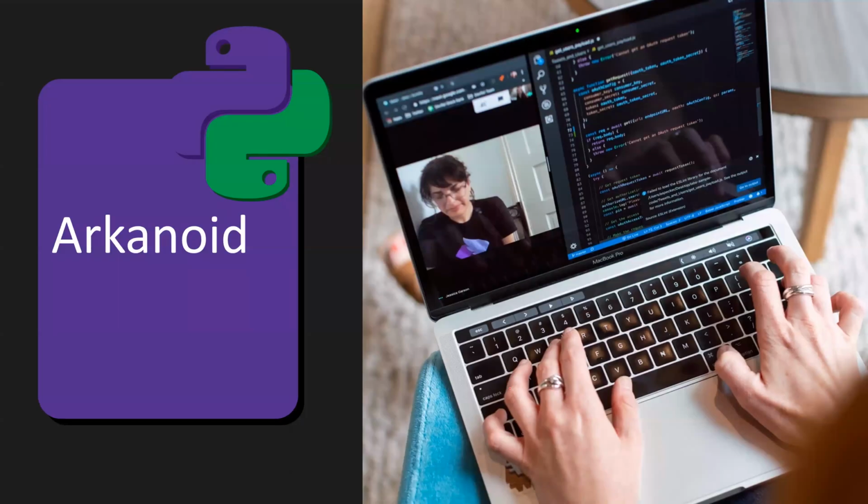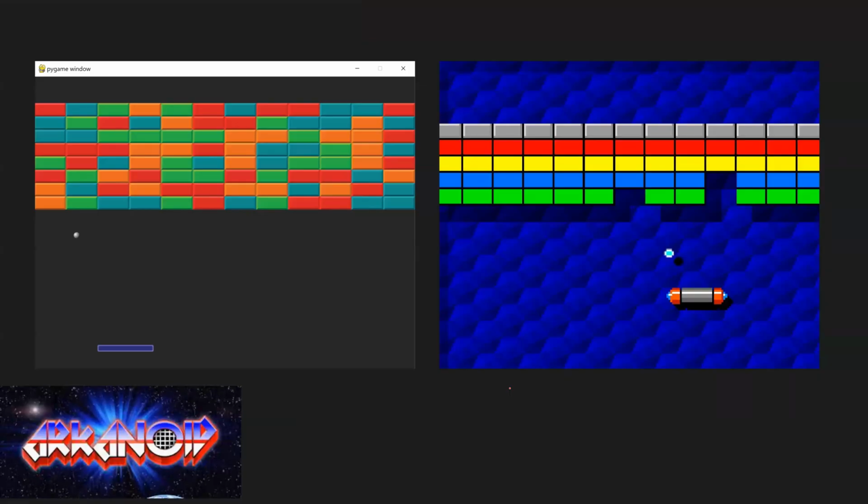So I'm going to start by showing you what the principle for the game Arkanoid is like. So here is the game. Arkanoid, this is ours on the left. This is the original Arkanoid on the right. So you have probably seen it. It's very simple. You have a grid of blocks, and at some point each block gets in touch with the ball, and then it disappears. Different blocks have different attributes, which increases the difficulty, but we're not going to worry about that yet.